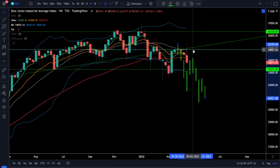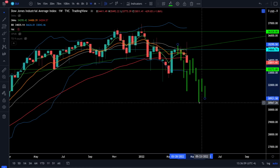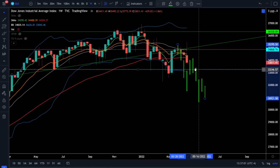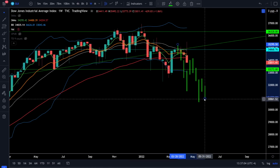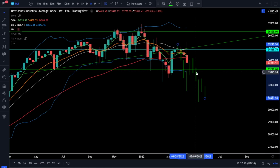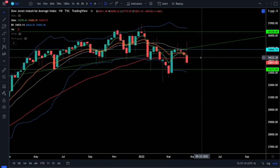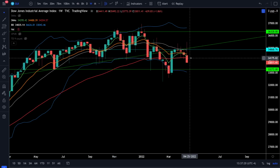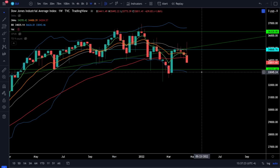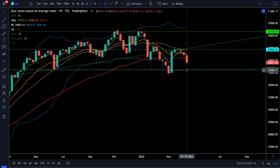So in the Dow Jones, we would need to start closing back above 35,000. Otherwise, you're expecting to see the Dow Jones going for a measured move lower, all the way back down to at least 31,000. So below 33,000, you're getting risk off and you're getting very bearish in the Dow Jones. Remember though, if we do bounce off the support level at 33,000, it's still a trading range, and we could continue to bounce within this trading range until we either get the bearish breakdown below support or the bullish breakout above resistance. So follow the price action at these levels.